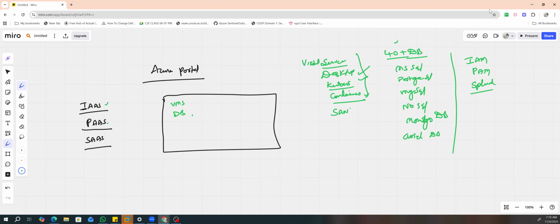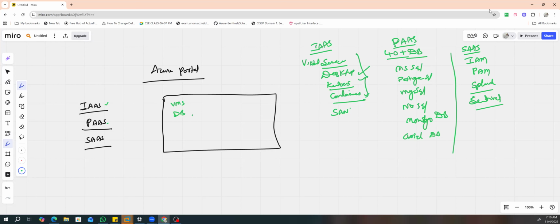Let's say, for example, Sentinel itself is a SaaS solution, right? You can use such kind of services. So you are getting, sorry, IaaS, infrastructure as a service. If you don't want infrastructure directly, I want a platform itself. Yes, you will get a platform as a service. No, sir, I want software as a service. Yes, I will have software as a service.